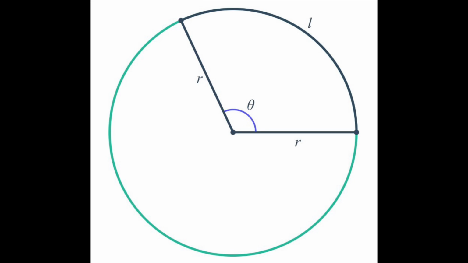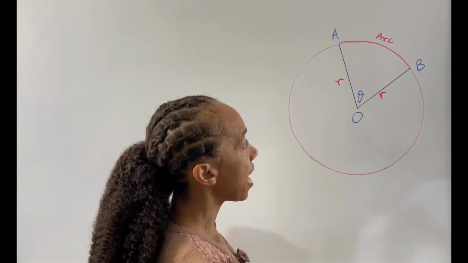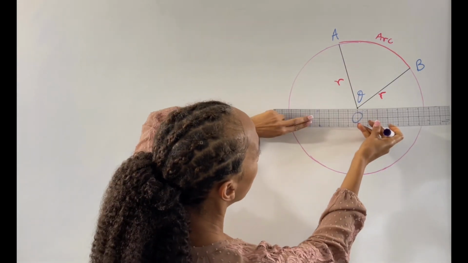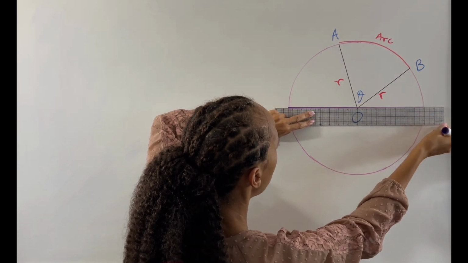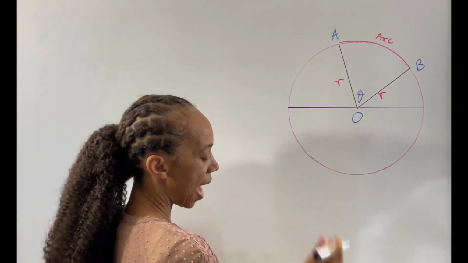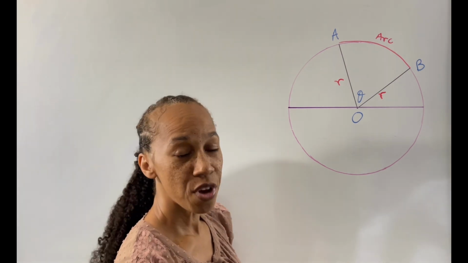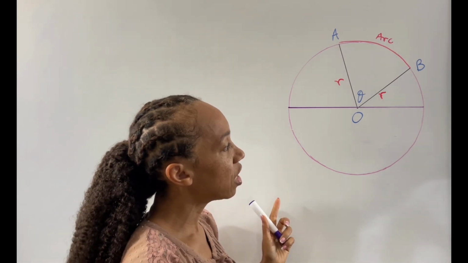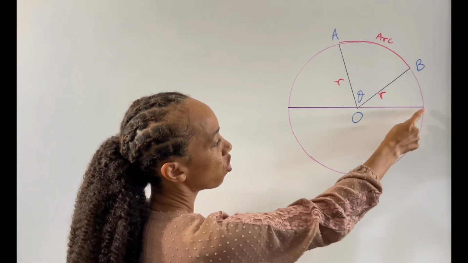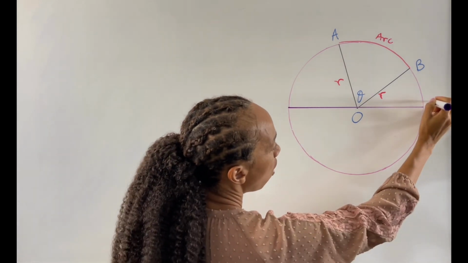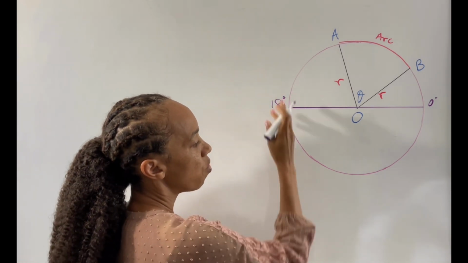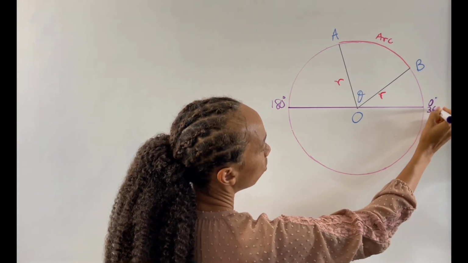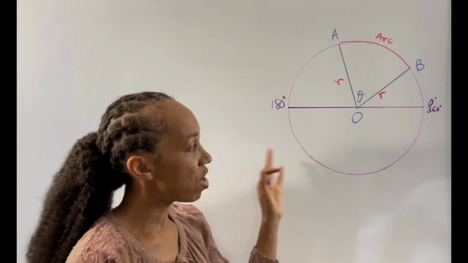So we have our circle here, and now I'm going to highlight other things that you need to note based on the circle. A semicircle is half of the entire circle, and we can draw a line through here, and that would now be our diameter. In terms of degrees, a straight line, such as what you see here, which is a semicircle, is going to be a 180 degree turn. So we have our 0 degrees here, and when we do a semicircle, it's going to be 180 degrees. When you continue around, this is going to come back to 360 degrees. So the complete degree around a circle is 360 degrees.